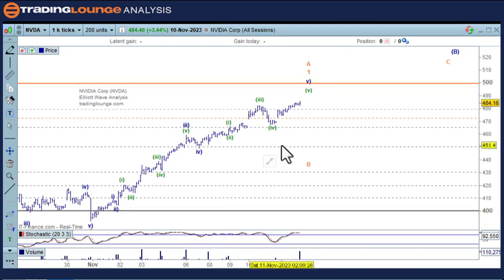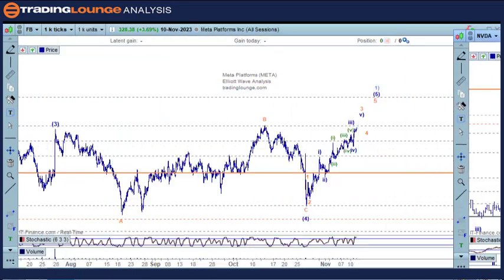I don't see any sort of issues with that. So I'm thinking in this case we'll have some sort of move up here, then some sort of pullback. I just don't know how big that pullback's going to be, that's all. But we kind of need to be in on that pullback, so we'll look at that tomorrow in due course.